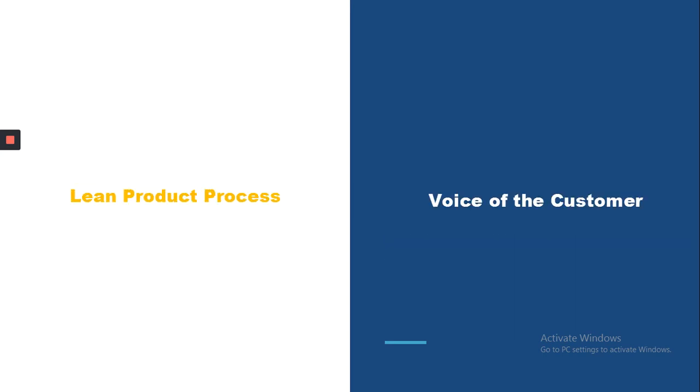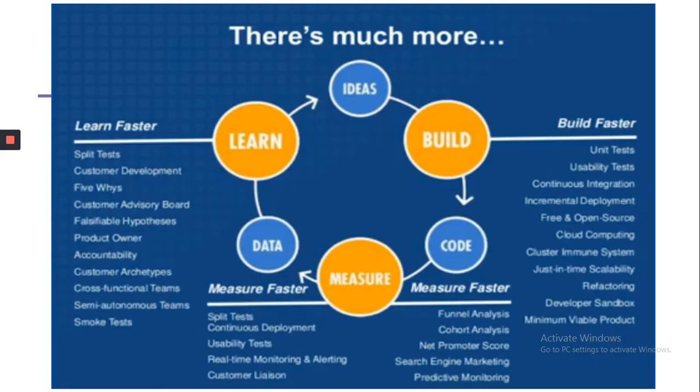In other words, a lean product process is the voice of the customers, right? And how is it the voice of the customer? Basically, the data that we generate from the customers. Like in the previous lecture, we discussed Hotjar, right? Hotjar is the service that basically tells you which parts of the website or the application the consumers are clicking more, are liking more, in other words. So those data sets, those heat maps, are basically the voice of the customers, and we improve our feature set according to the voice of the customer. So that is what the lean product process is, in other words.